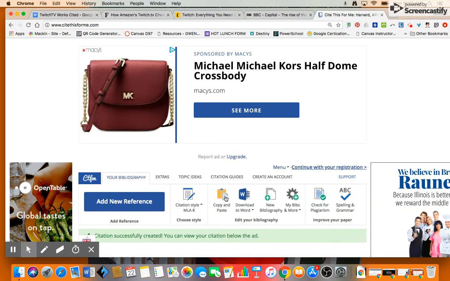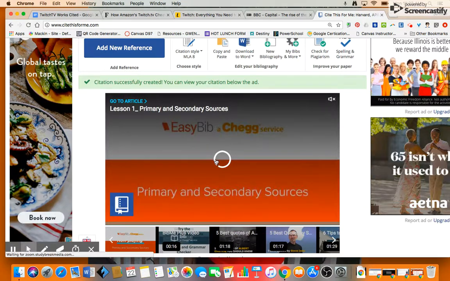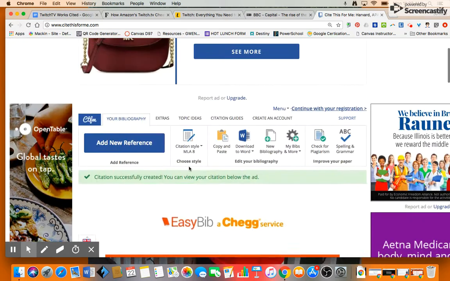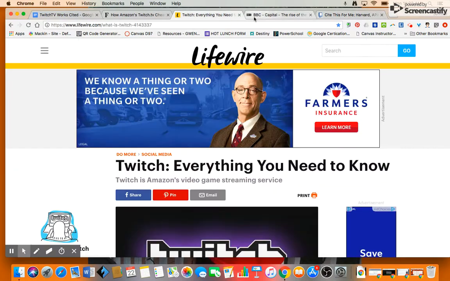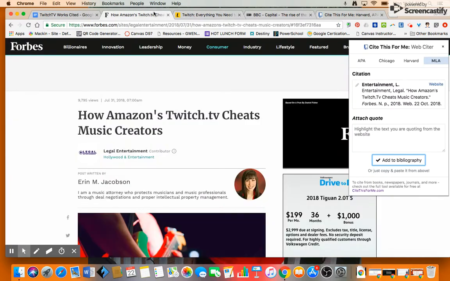So to see where it shows up, you kind of have to scroll down past this huge advertisement, and then you're going to see what you just added here in yellow. It's the free version of Cite This For Me, which works just fine, but you have to endure some of these ads by using the free version. So once you've done that, you repeat it for the other sources that you have, which is maybe just a few, however many web sources you have. Complete this entire process for each of your other sources.